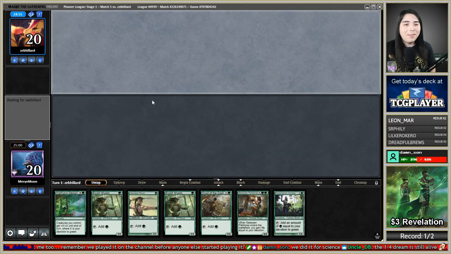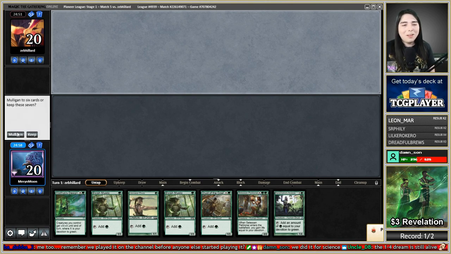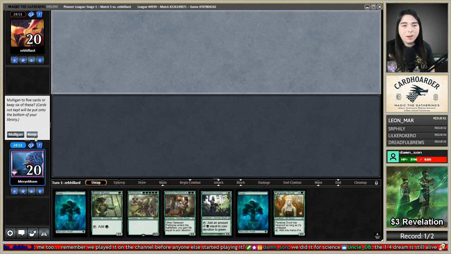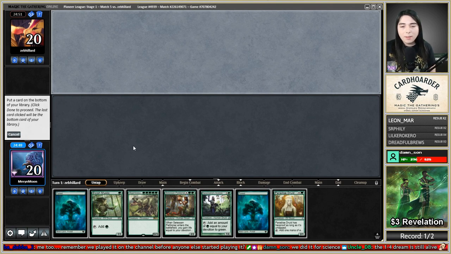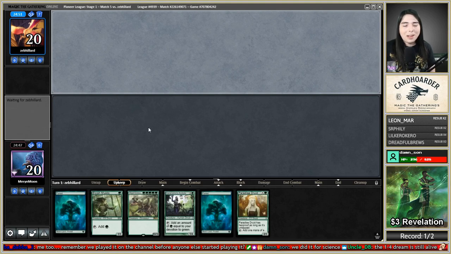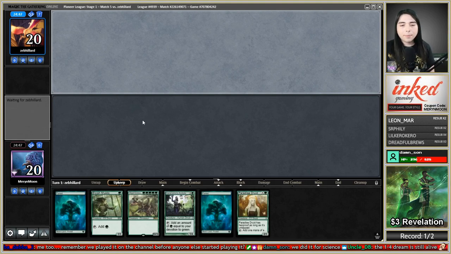Got a game here against Zeb Hillard, and we are going to be on the draw here with some $3 Clothys's Revelation, and this is going to be a mulligan because we got 0 lands. And this one is going to be a keep. I like this. So I think I'm going to bottom Setessan Petitioner because I currently do not know if I need it or not. So hoping they're not on Demir Inverter.